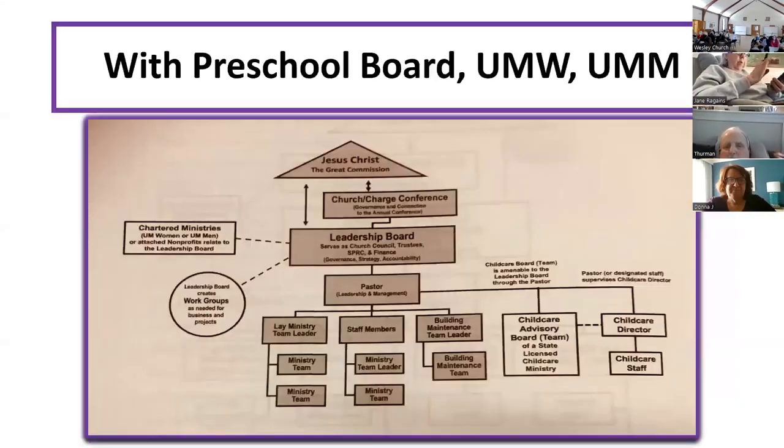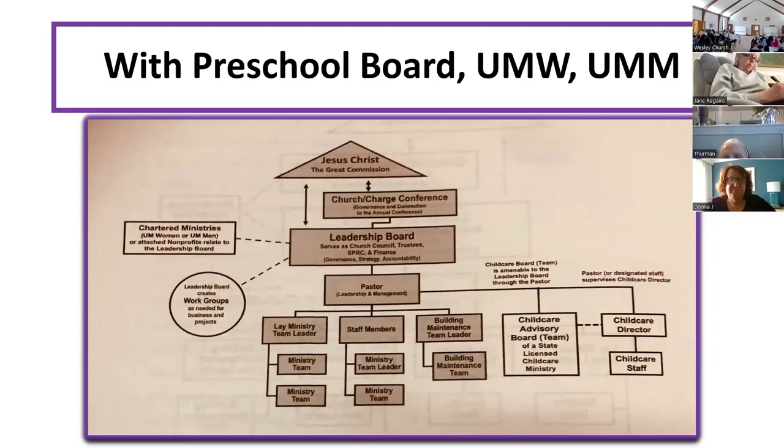Yeah. In our case, we would also maintain our separate preschool board, because we are in a state in which it is legally protective for us to have the preschool separately incorporated. We did that about 5 years ago. It is still a ministry of the church, so it is still nominated by a nominating committee. It is our ministry, but according to law and bylaw, it has to have its own standing team.